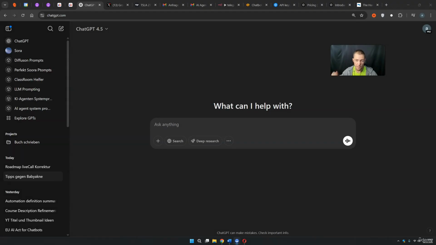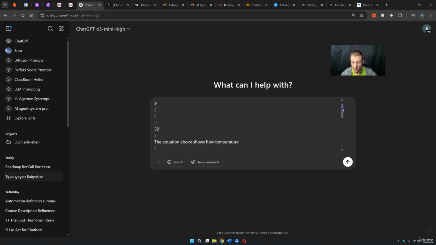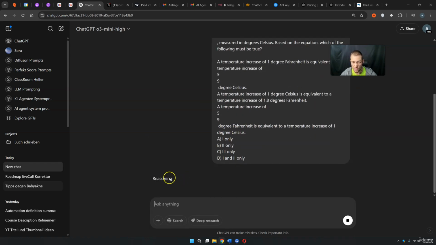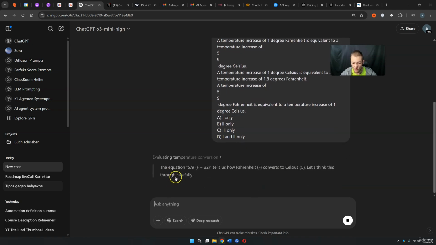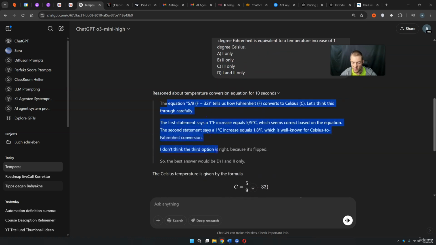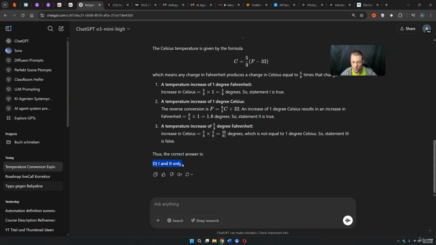If you come for example into ChatGPT and use a model with test time compute, so these O models, O1, O3 mini, O3 mini high, or the O1 Pro mode, these models will simply think. Let's just use O3 mini high and insert a hard math question. If I send this out, this model will generate chain of thoughts. You see, this thing is reasoning right now, and then we will get a better answer. You see here that the model has thought for 10 seconds, and if you press on it, you can basically see what the model has thought, roughly, and then you also get your answer back.